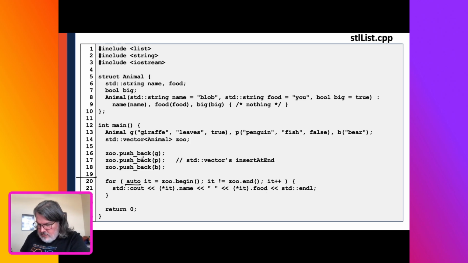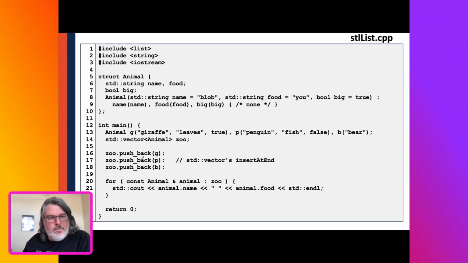We start at the beginning, we go until we have reached the end, and we increment. I like this because I have most often needed to write code where I need to do things other than just print. But there's one more version we could use.